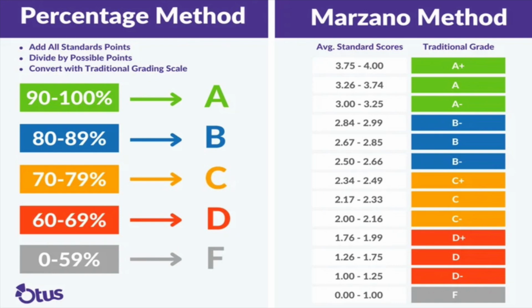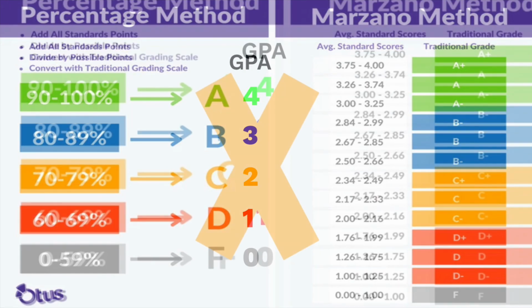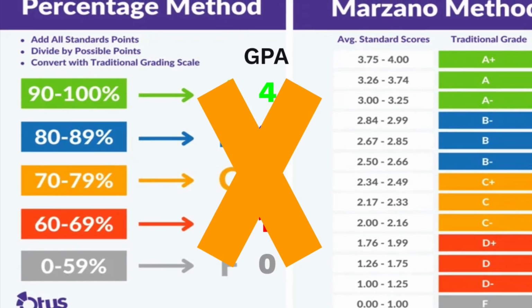But that number grade is going to be on a 0 to 4 scale, and that causes problems because our normal percentage method is on a 0 to 100 scale. And so what a lot of people end up thinking is that we're going to use the GPA numbers. So on GPA, an A is a 4, B is a 3, and so on. But that's not accurate. That's not actually how we do it here.